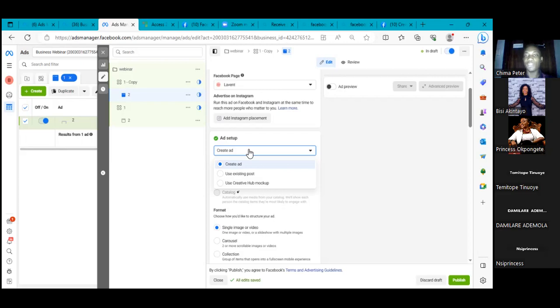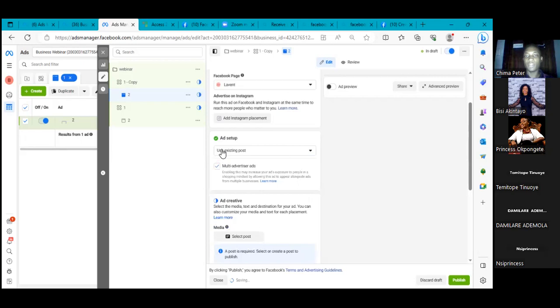And it's different from when someone sees an ad and clicks on it and probably tries to make a purchase. Those scenarios are different. So if you want to change your audience, you then have to use existing posts. Let me just show you the same.